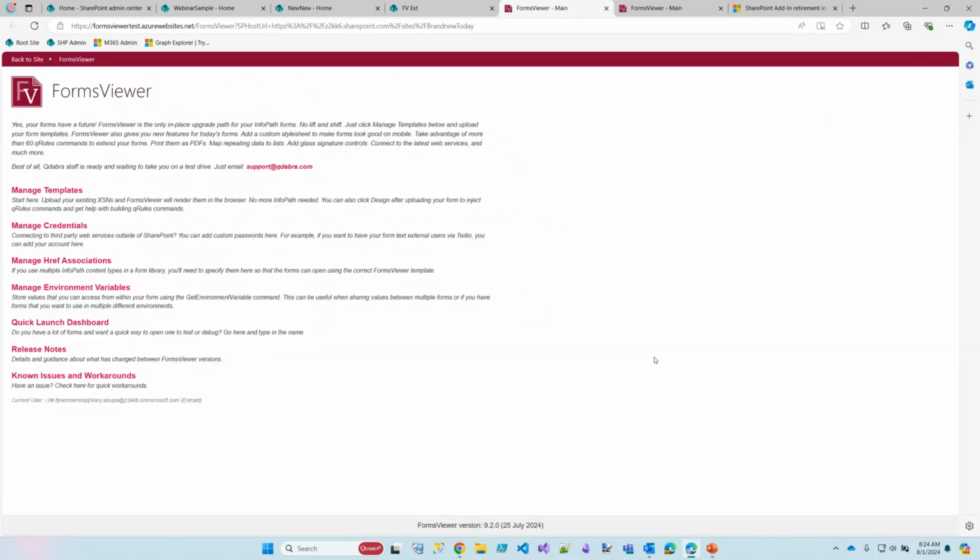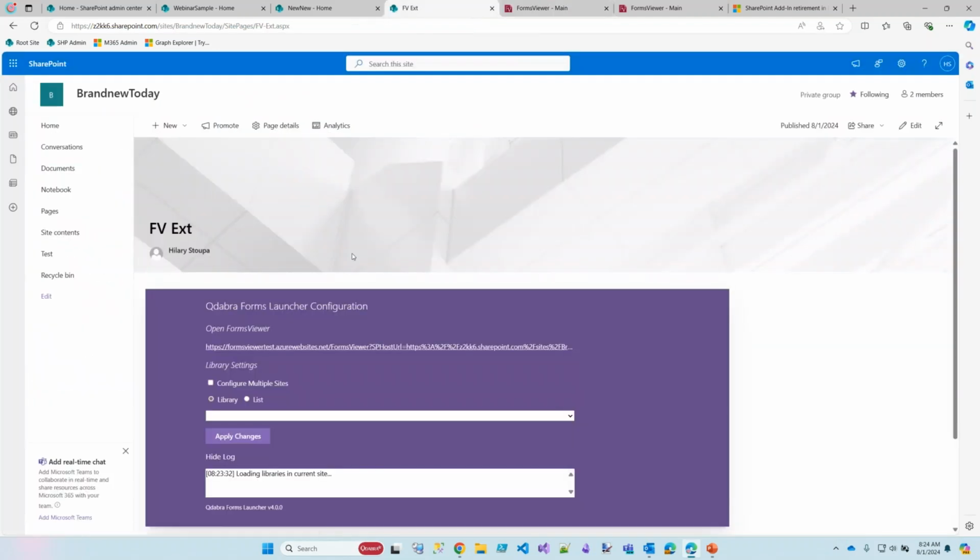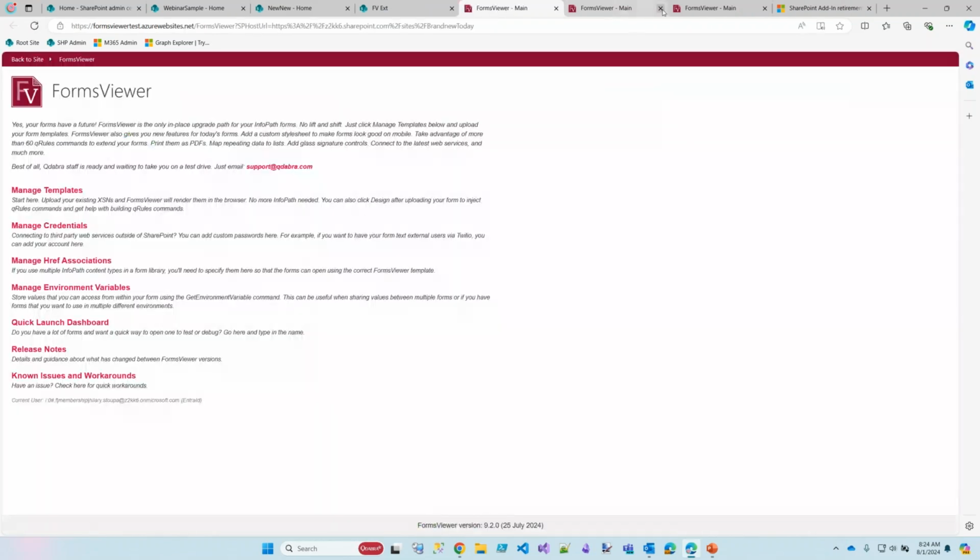As my tenant user over here, I've already granted permissions just for myself. And so I can use that launcher, click the link, and it takes me to my traditional FormsViewer main page. Notice now how it says Intra ID over in the corner next to my username. Because we support both models right now, we're including a little bit of information with your user ID. So when you open up this FormsViewer main page and you're on version 9.2.0, everybody on this call who's an existing user will be seeing SharePoint probably there in the parentheses instead of Intra ID.